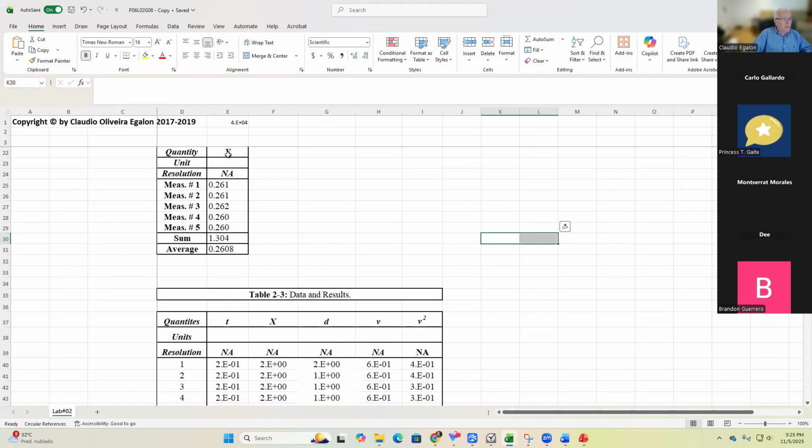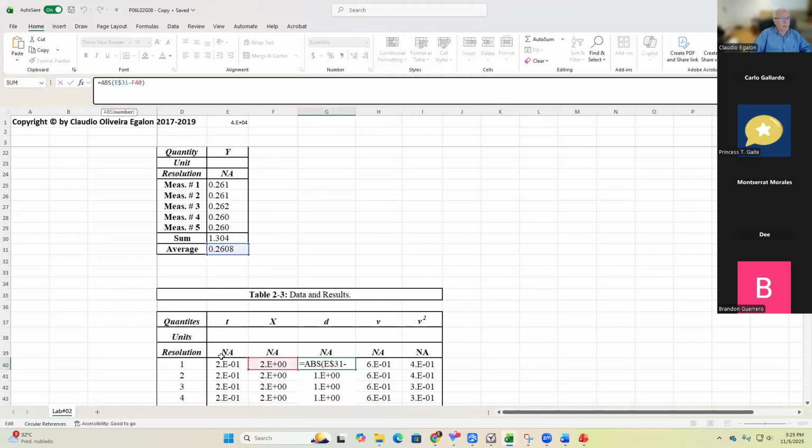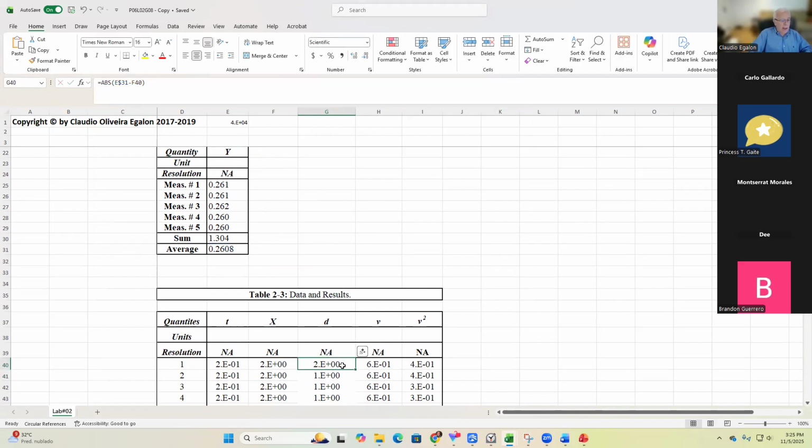And this average value of y is going to be used in this equation right here, okay? X minus y is going to be the absolute value of them. And in this case, you will have to use the rule for subtraction. Here you use the rule for addition, right? Here you're going to use the rule for subtraction. Addition, subtraction, addition and subtraction. Those are what you have here.